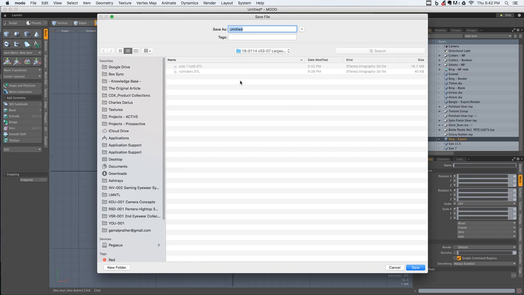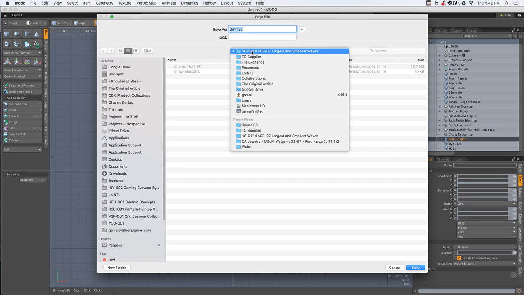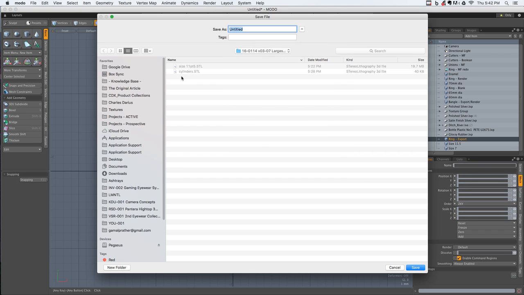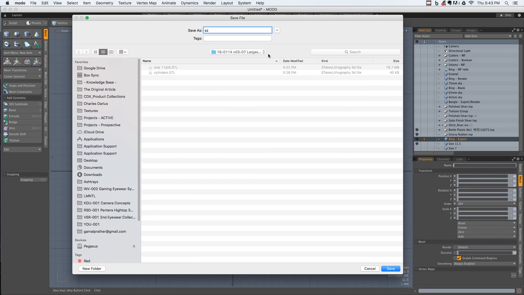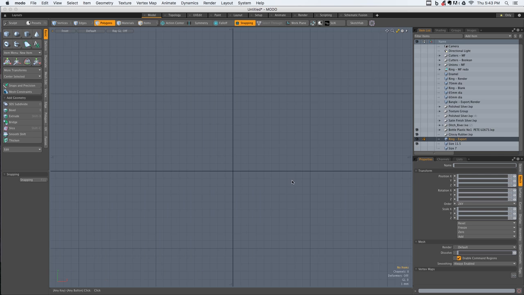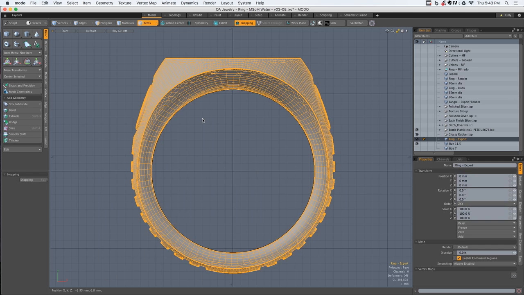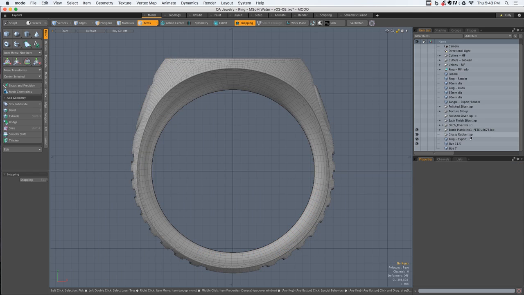Okay. Now I'm going to put this in today's folder. I'm going to call it SZ 11.5. Okay, we'll say save. I'll give that a minute. Oh, I wish I had another file open to show you the other trick that Modo plays when you export things. That should be fixed, but that's another video. Fine. So that's the SZ11.5 file.